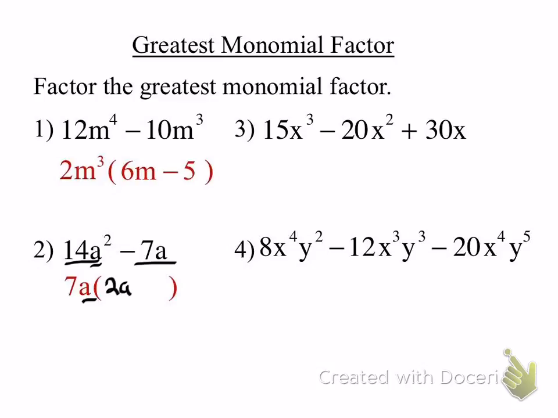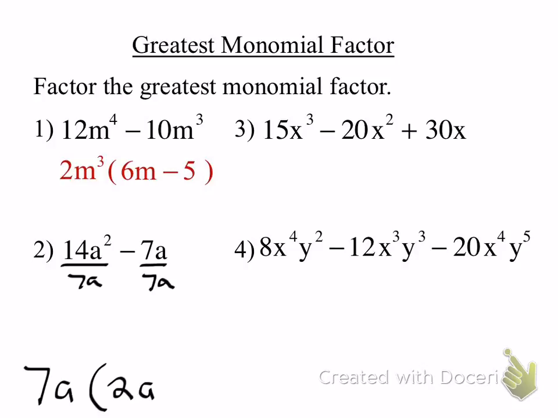Now, Zach, another way to look at it is, you said the GCF is 7A. So I'm dividing by 7A, dividing by 7A. What's left inside? We said 2, and I'm left with an A. What's left minus what, Zach? Minus 1. Any number over itself equals 1. Questions? Number 3.